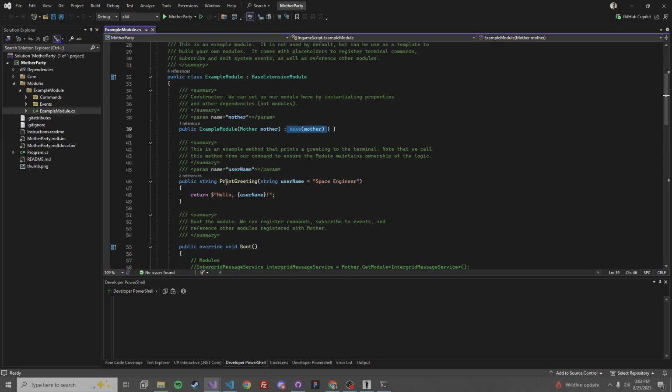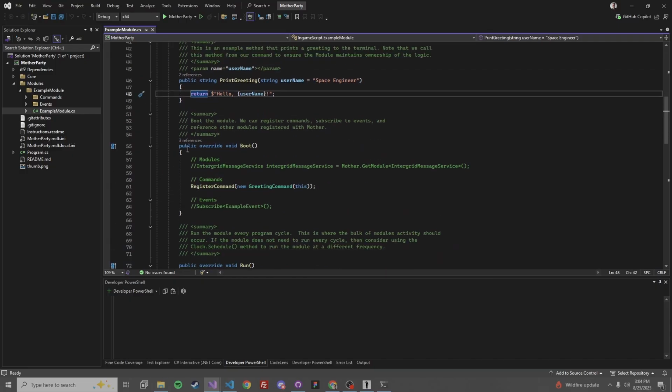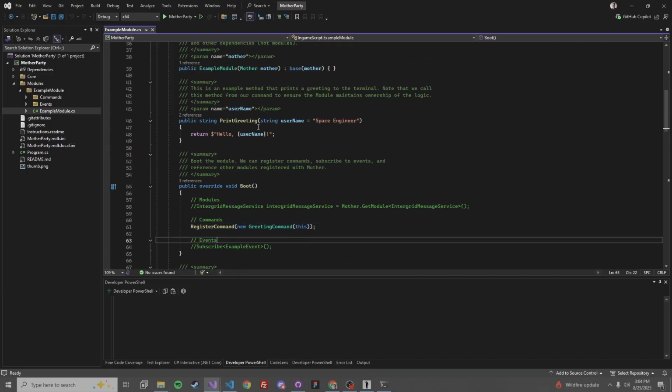And you'll notice that we have a simple function here. This is what our script is going to call. This is what the player will be interacting with momentarily, and I'll be able to show you that in just a second. Ultimately, we are passing in a string, or we use the Space Engineers string as the default, and we just print out a message to the user. If we want to boot, we have this boot method available, and of course, we need the player to interact with this module in some way, and that is where the commands come in. So the player will call a greeting command, and then we will effectively call this print greeting method to respond to that user's input.